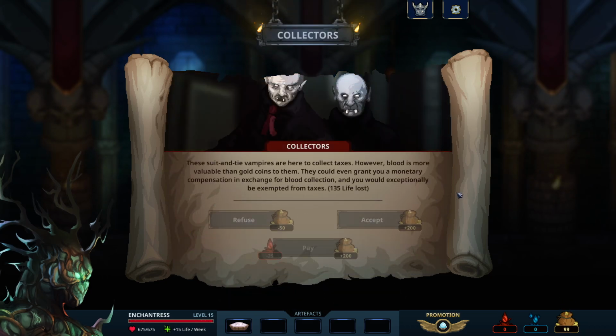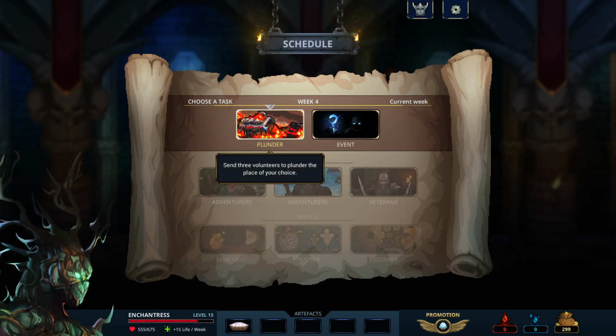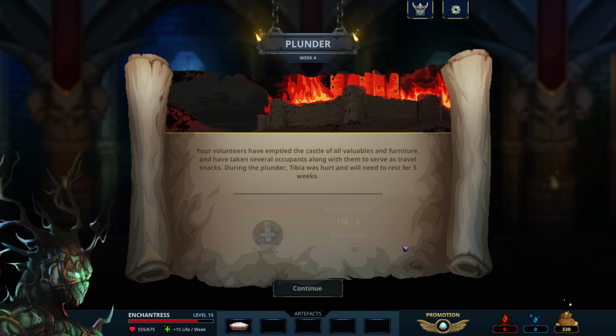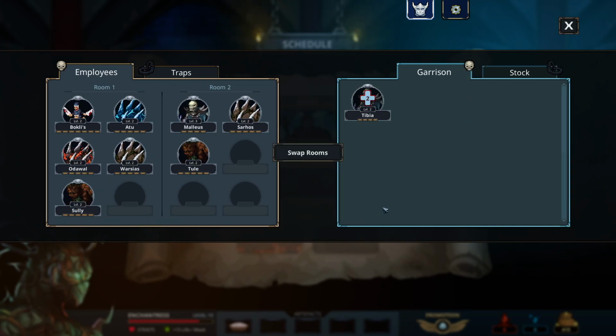Let's go to the Collector. Off we go with some HP, which we never care about. Let's go to Plunder, gain some resources, lose some units. What a bad choice. 75% losing units. Set a monster free. What's the difference between set a monster free and find a monster? I don't even know. Let's go for this. Hopefully this is not going to hit anybody, which it obviously is, but yo, nice, we got my level 2 skeleton off. And now we start naming our units.